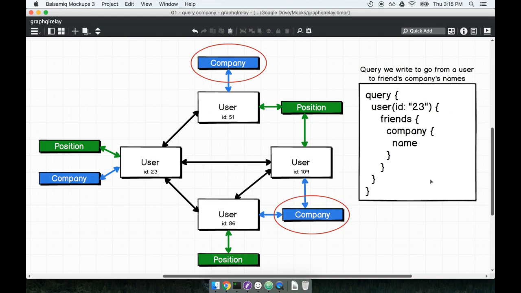Okay, so this is the first query that we're going to look at. We're going to implement this ourselves inside of a GraphQL application. I don't expect you to understand the syntax of queries at all, not whatsoever. I just want to give you an example of how we take a query and we can imagine that it is walking along a graph for every single statement in the query that we have.